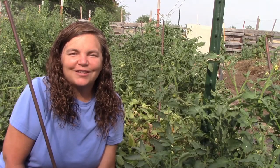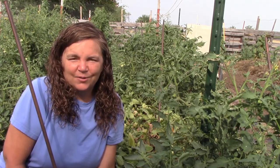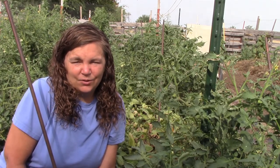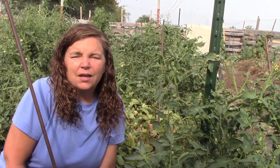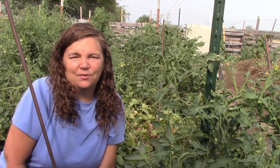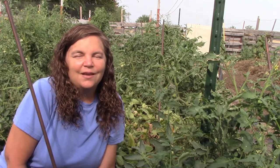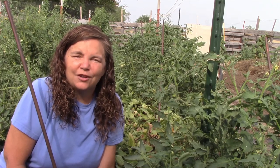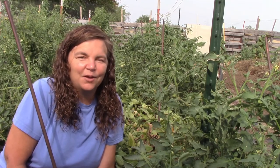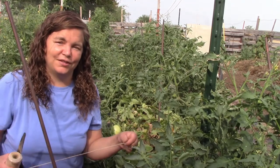My mom used to work in the garden center at Walmart, and one time she had a customer that came in and they got to talking about tomatoes. And he was telling her that he never stakes his tomatoes. He just plants them and then he lets them go. He lets the weeds grow up around them. And he says he always has really nice tomatoes. And he never really has too many problems with fungus or anything else affecting his tomatoes. And so I got to thinking, man, he might actually be onto something, because that would be a whole heck of a lot less work just to let them grow without staking them up. One of these years, I just might have to experiment with that.